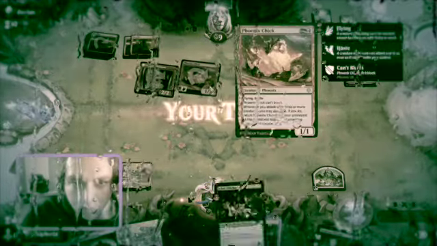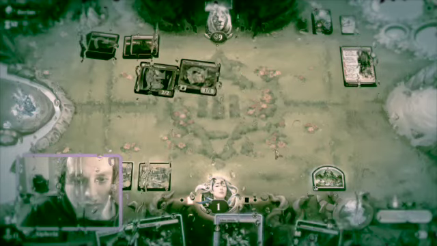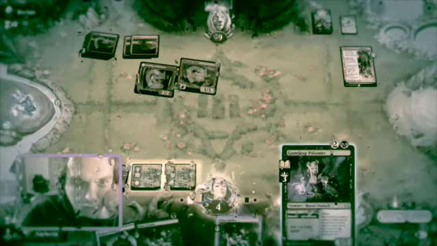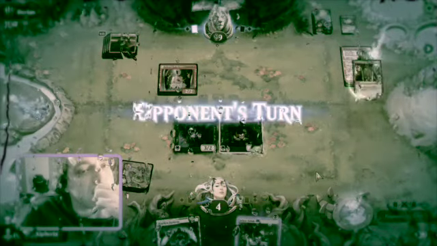Gumdrop Poison unfortunately gets exiled. So we go ahead and eat the food. Eat it. Then we get rid of the Phoenix. Phoenix can bring itself back. If I play the Ichor Drinker, it has lifelink.